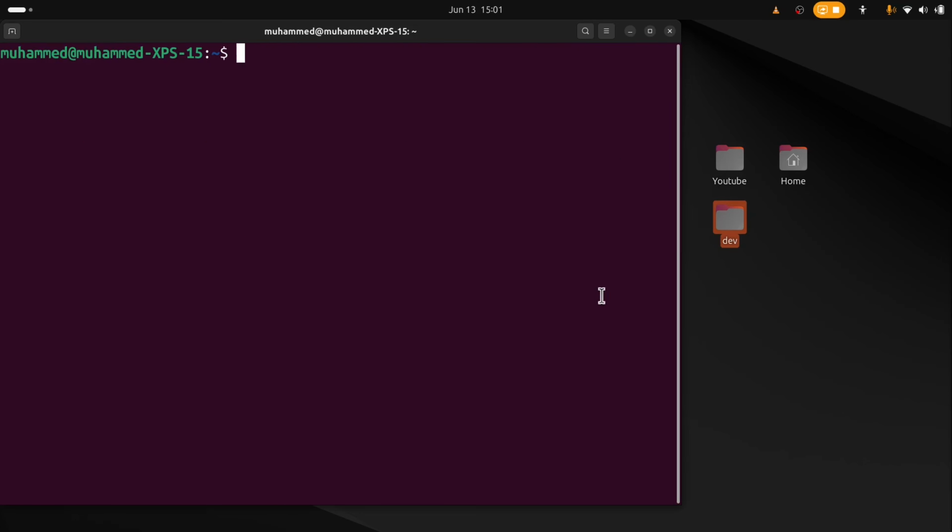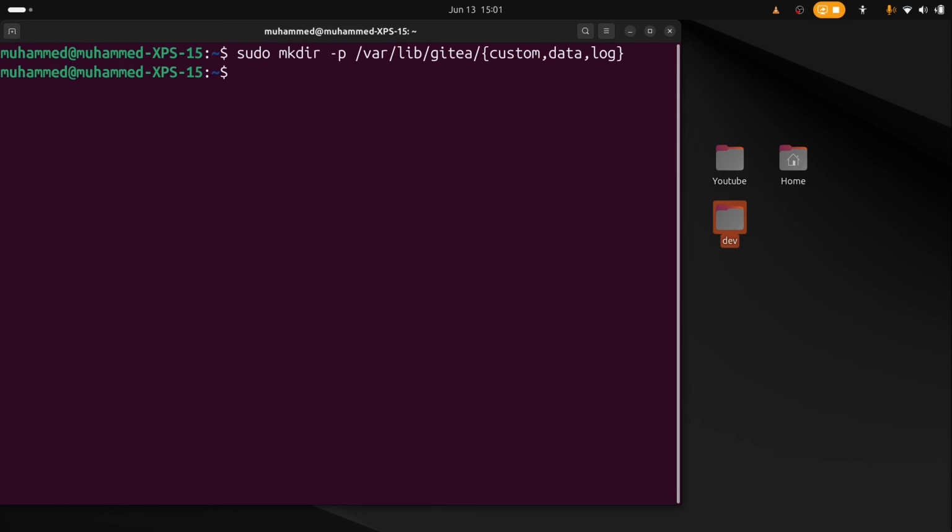Now we are going to create some folders that are required by Gitea for custom data and logs. We can do this with the make directory command. So we're going to create custom, data and log folders.